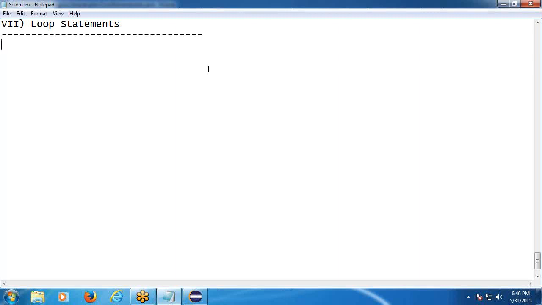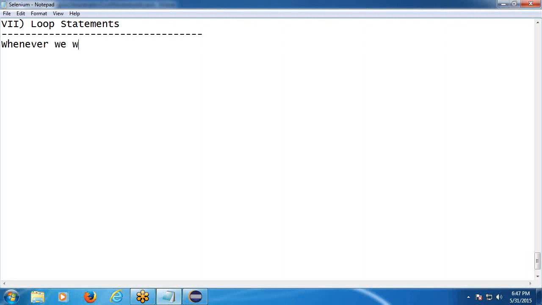Okay, you tell me, Varma, the purpose of loop statements in computer programming, not only in Java. Sir, to execute a group of statements several times, multiple times. Yes, multiple times. Repetitive execution. That is the primary purpose. Anything else, Swapna? No, sir, that is what I wanted to say. Okay, cool. See, repetitive execution.